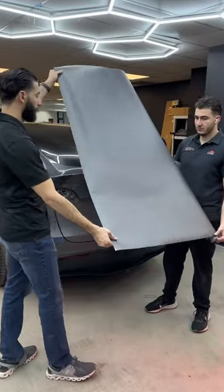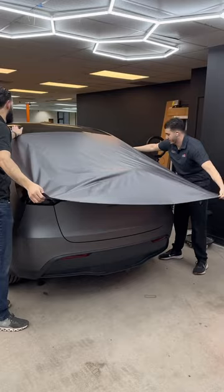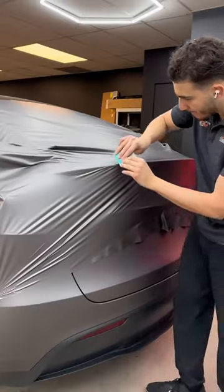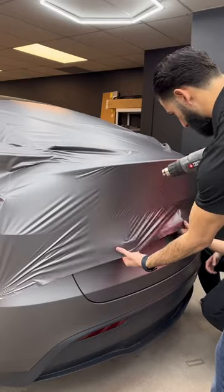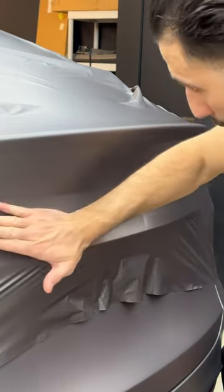It's 2023 and 3 years since the Tesla Model Y came out, and I'm still seeing people wrap this trunk in two pieces. So in today's video, I'm going to show you guys how we at Mile High Customs wrap this trunk. Step one is to cut a big enough piece of film with at least 5 inches of excess on each side.